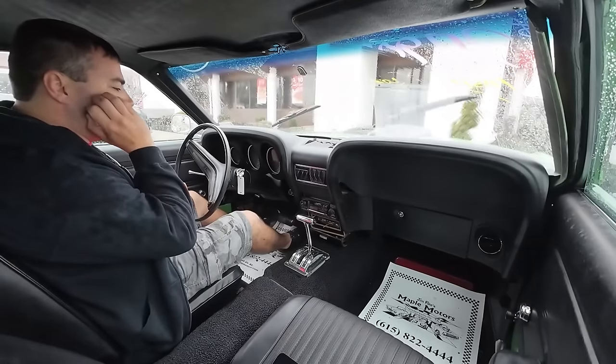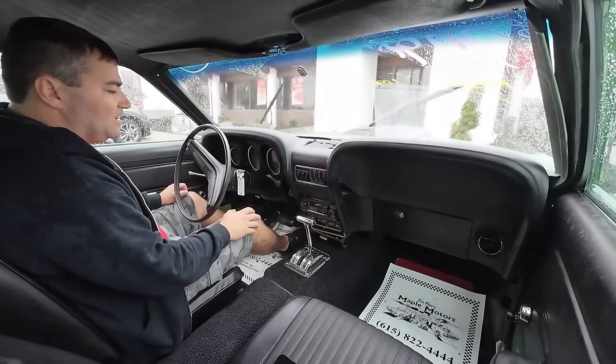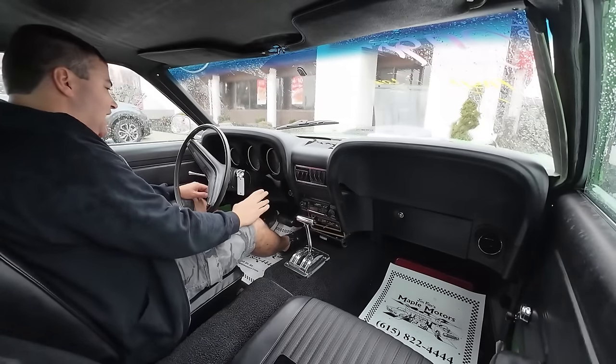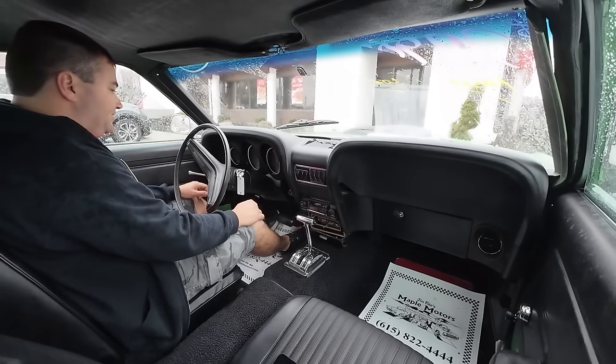Looking at the dash here, our oil pressure gauge isn't moving at all. It looks like it hasn't moved since we left the lot. Neither is the temp gauge, and it should be up by now. Gas gauge, we'll be getting gas here shortly, and we'll check it.